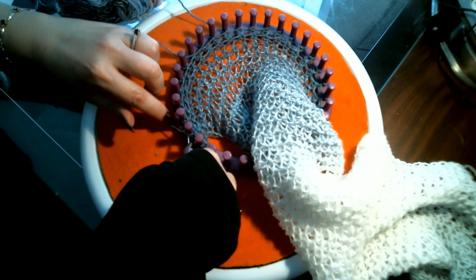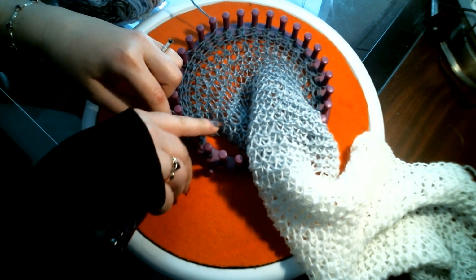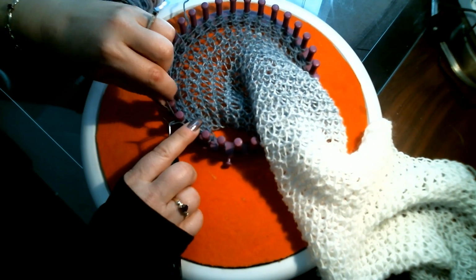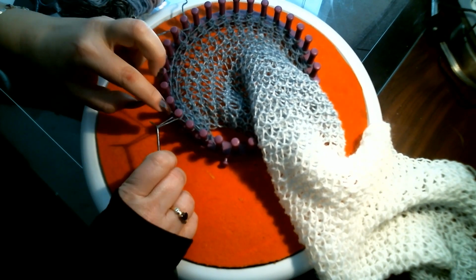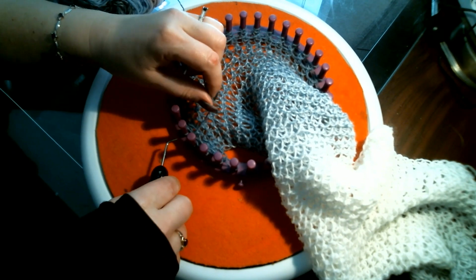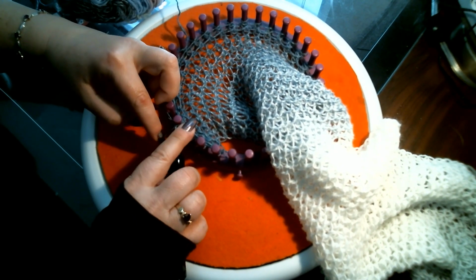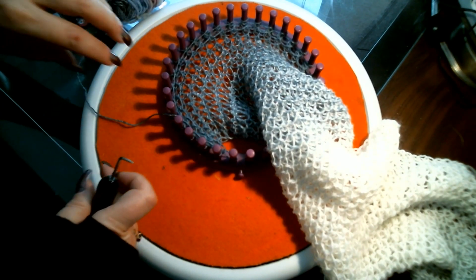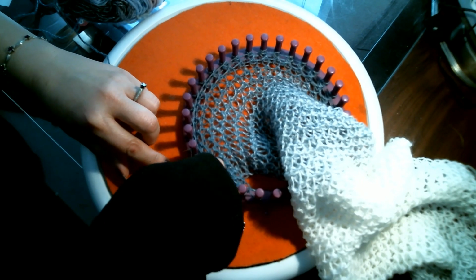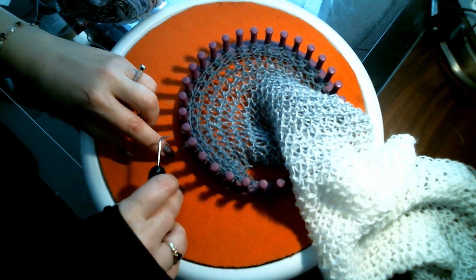All right. So no matter how you purl, whether you purl like this, or sometimes if it's loose enough, you can just simply pop it off. But because this yarn is so loose, I'm going to do it this way. And it's really a lightweight yarn. So don't pull it, don't tighten it, don't tug it, don't fight it, just be nice with it. Love your yarn. Okay. Tension is a real big thing here.